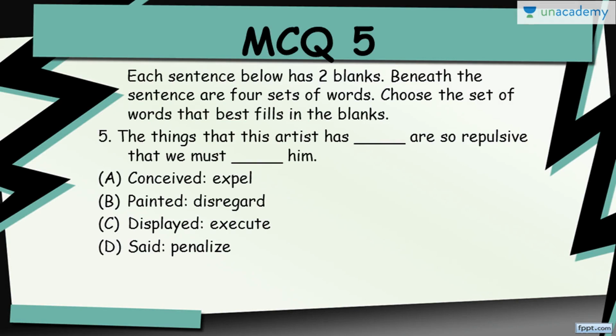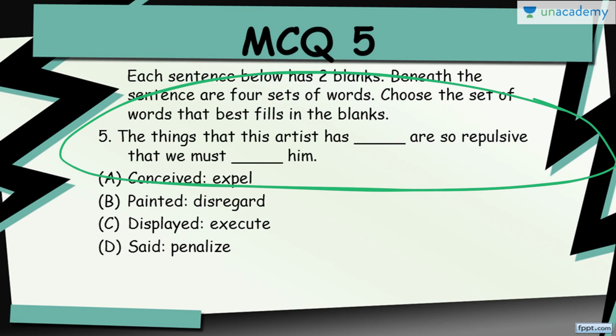The last question for today, MCQ 5th. Each sentence below has 2 blanks. Beneath the sentence are 4 sets of words. Choose the set of words that best fills in the blanks. So there are 2 blanks this time. You have to choose the pair of them which is suitable in this sentence.